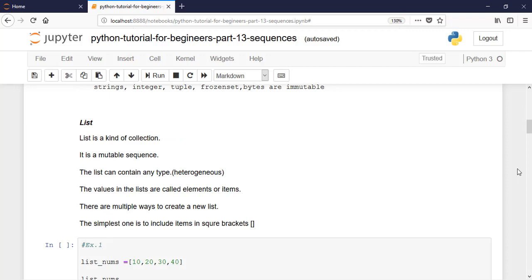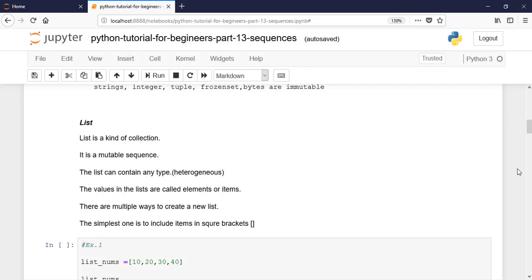So now let us look at list. List is a kind of container where we can place some objects, some values. List is a mutable sequence. If you come from another programming background like C, C++ or Java, it is similar to an array. It is a mutable sequence, meaning you can change the values of a list.